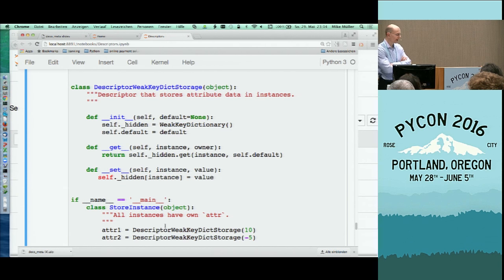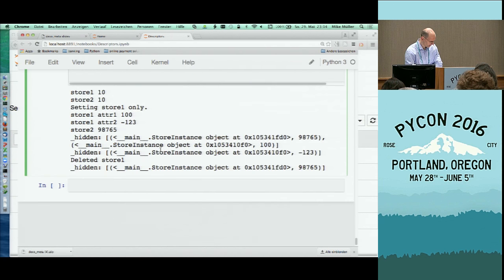The problem is you have to distinguish, because the only thing you get here is the instance. When you say the get, you get the instance. And somehow you have to have a different solution where I actually store something inside the instance. I'll show you the other solution. Because you only have the instance, and you have to somehow associate the value with the instance. In this case, I use a dictionary, and I use the instance itself. I tried the version with the ID, which is not that easy to implement, because this has a small problem. An instance, if you write the class in a certain way, might not be hashable, and then it breaks. And that's the next example I want to show you.